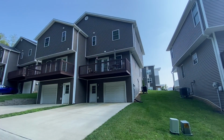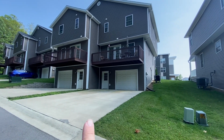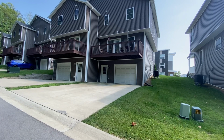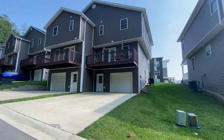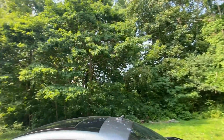And then I'm gonna take you outside so you can see it from the outside. Just wanted to show you the back side of the unit. So this driveway is definitely 2 cars wide with a 1-car garage, and then you've got a service entrance as well. So you've got good off-street parking. There's on-street parking in front as well. There's your balcony. And then here's the view. So just trees. Very, very nice view.